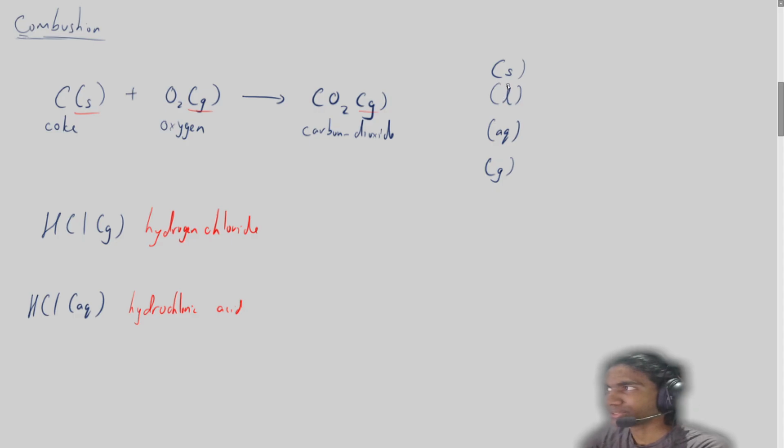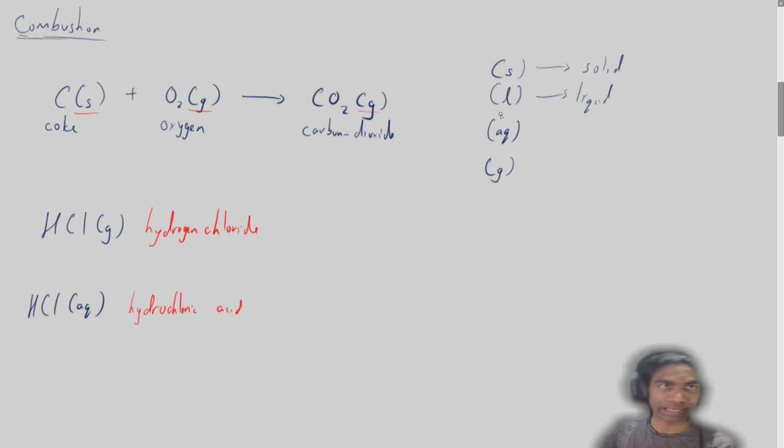When I was younger, I always used to get confused between these, so I'm just going to explain what the distinction is between them. Okay, so S is just for anything that's a solid, L is for anything that's a liquid. Now, AQ stands for aqueous, which I never really liked as a state symbol. That's a convention that everyone uses, but I never really liked it because it doesn't really explain what's going on. Aqueous is just fancy talk for dissolved in solution.